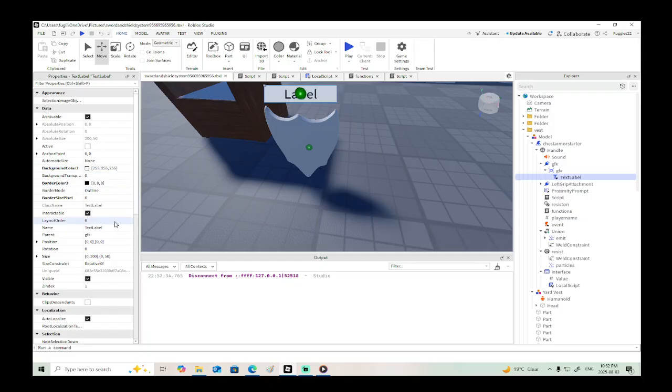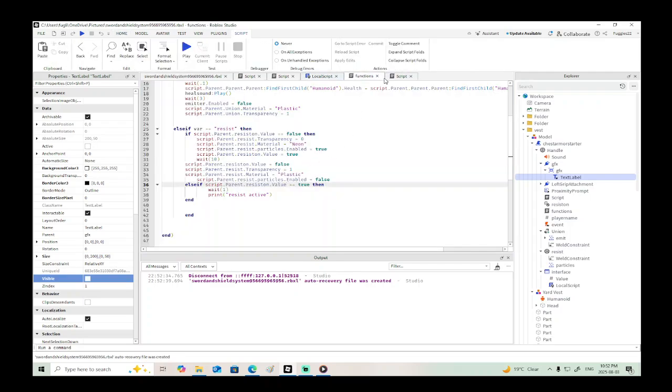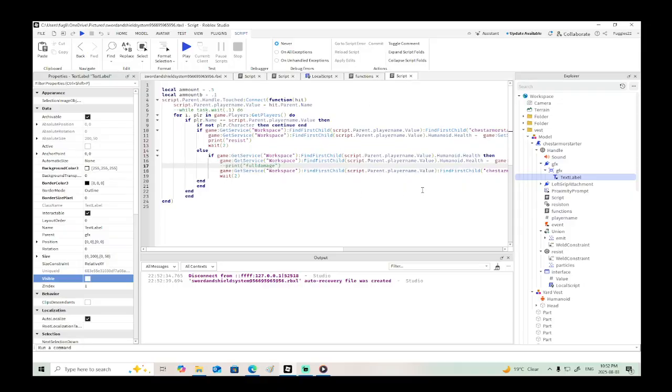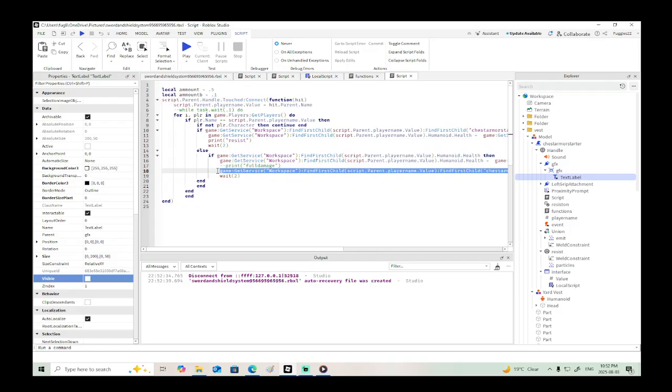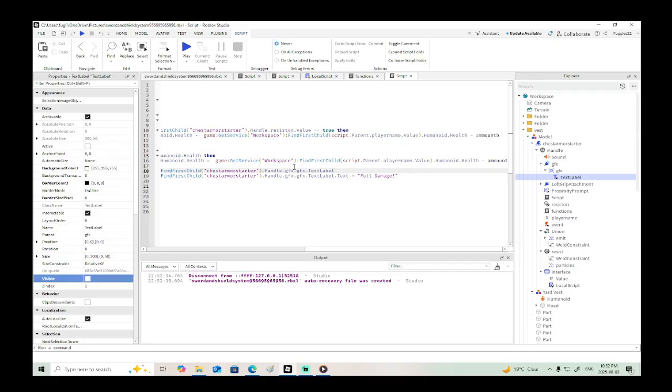So for the text label itself, we can say visible false, and then when we make it here, we need this part here. It's a lot of code. So we need that, and we need to say dot visible, is it?